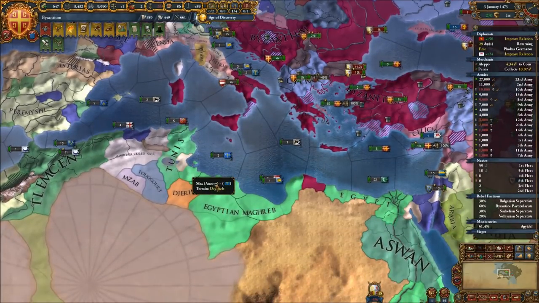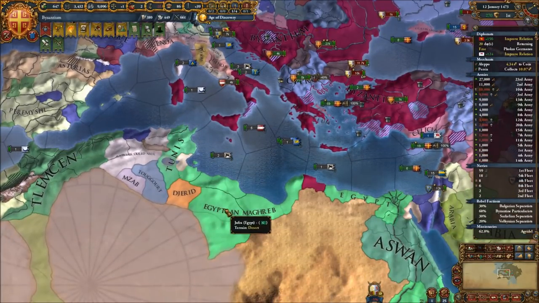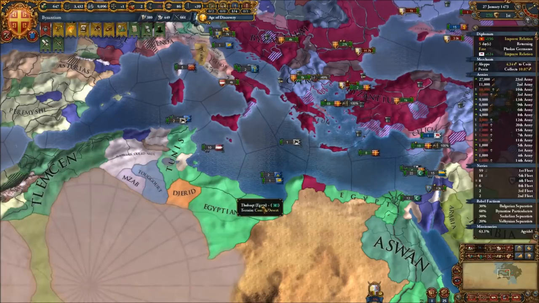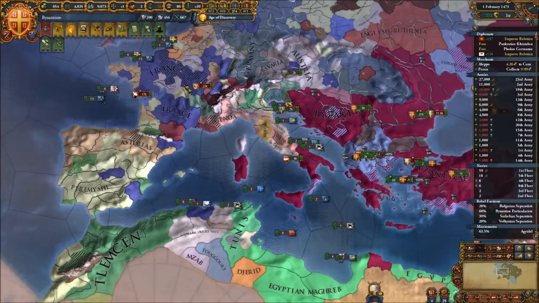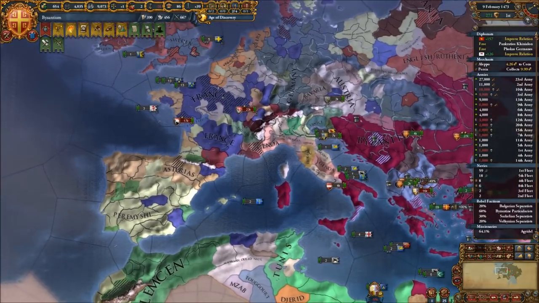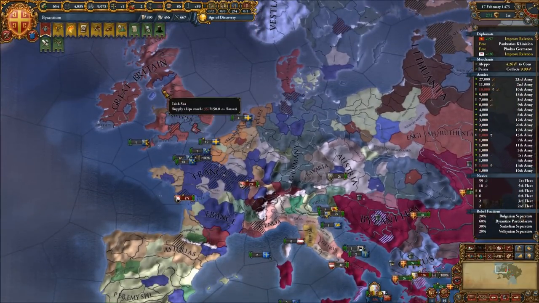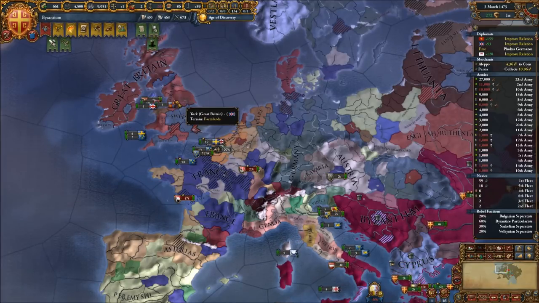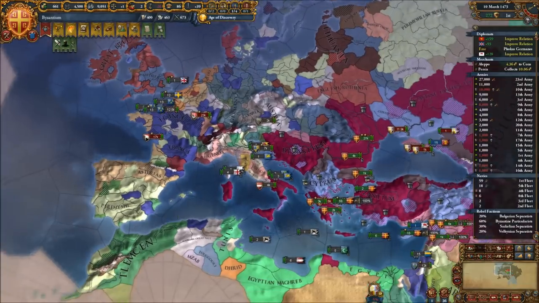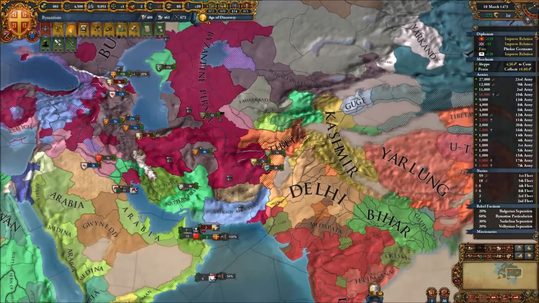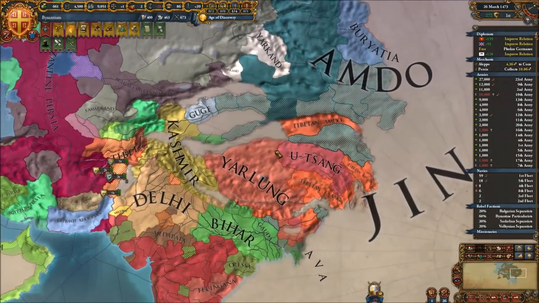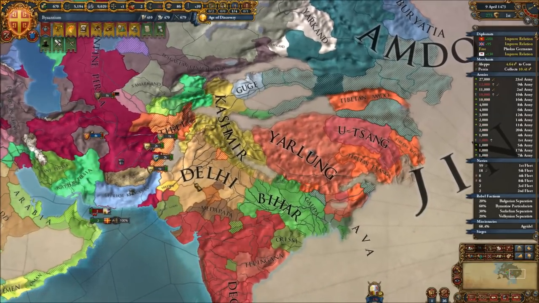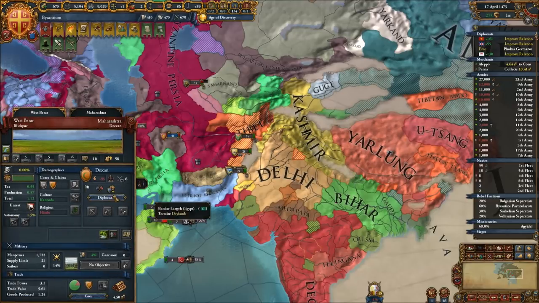Egyptian Maghreb, there you go. So Egypt did take Fezzan. Like I was saying before, they're also at war with Mazab as well, and they're probably going to take that. Like I said, they're going to start cleaning up their borders because they'll start attacking their neighbors. Everyone in EU4 always attacks their neighbors. It's going to take a while. I think even by the end of EU4, we're still going to see horrible borders in most of Europe. But the rest of the world, obviously, looks a little bit better. Slightly better. Not completely, but it will get better in time, hopefully.